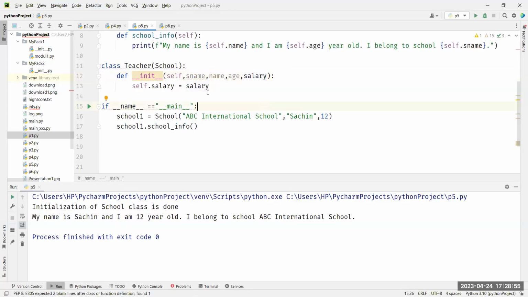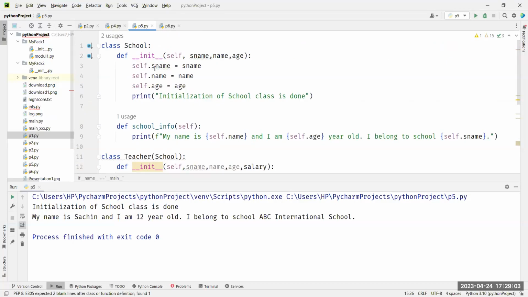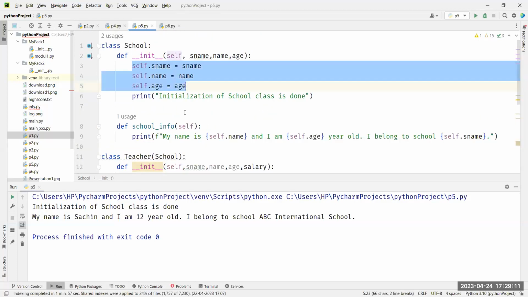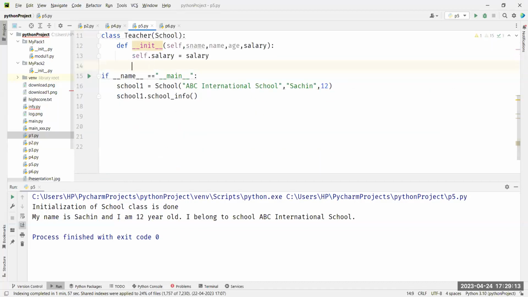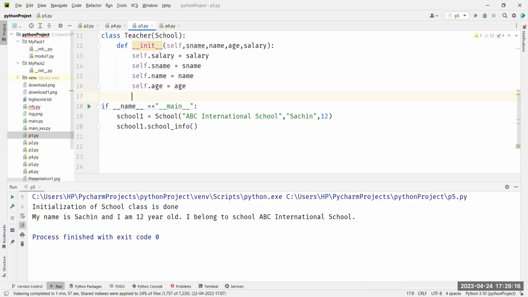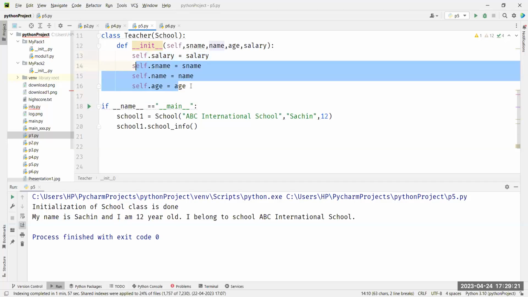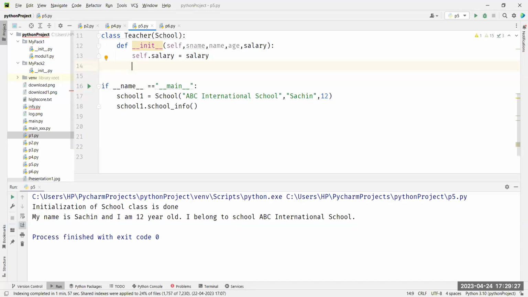Salary is here, but how do we make sure that name and age is assigned to this object? Instead of copying and pasting all these three here, the best way is we will call the init function of the school class. So I'm saying school, I'm calling you: take these values and assign them to the object of teacher.